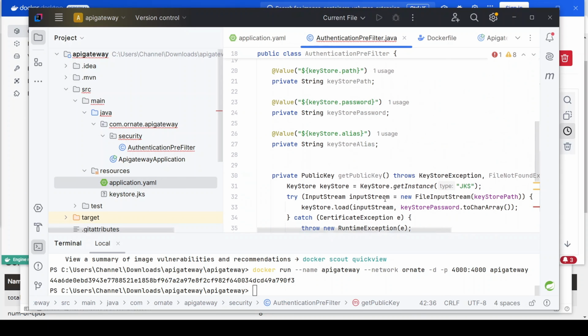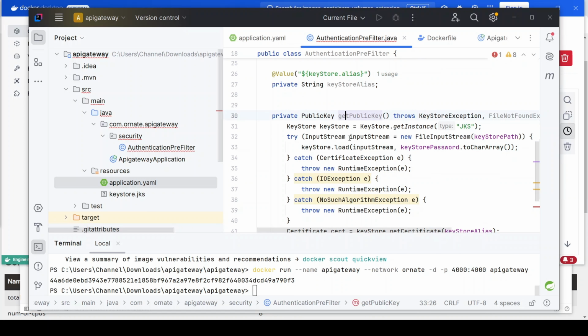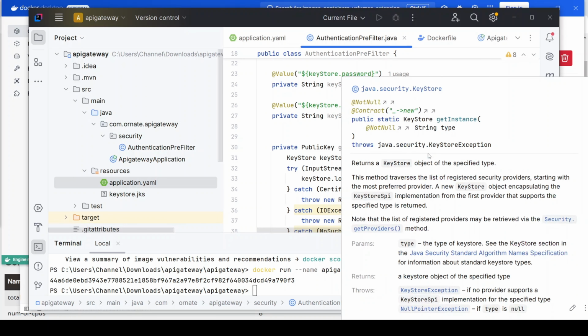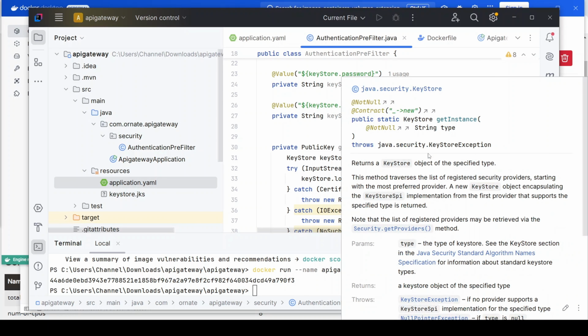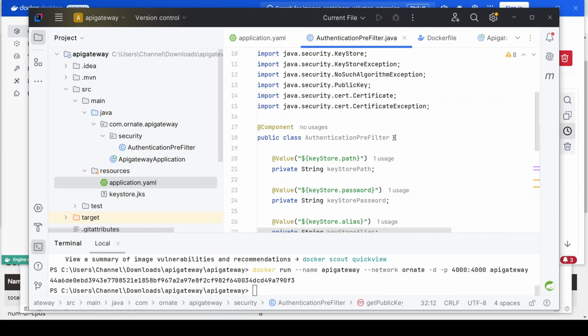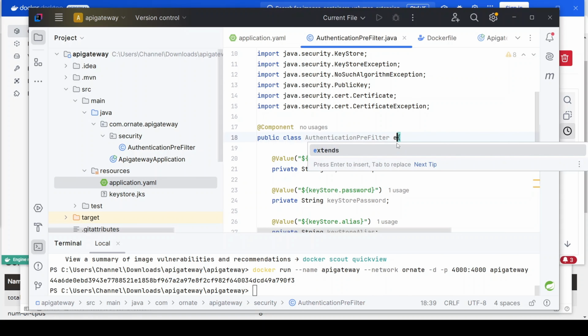Awesome. So we've successfully loaded our public key. All right, there's an error here. We need one more curly brace to close this, and that's good. All right, so the next thing we want to do is, for this particular class, extend an abstract gateway filter factory. So to do that, we just want to do an extend.